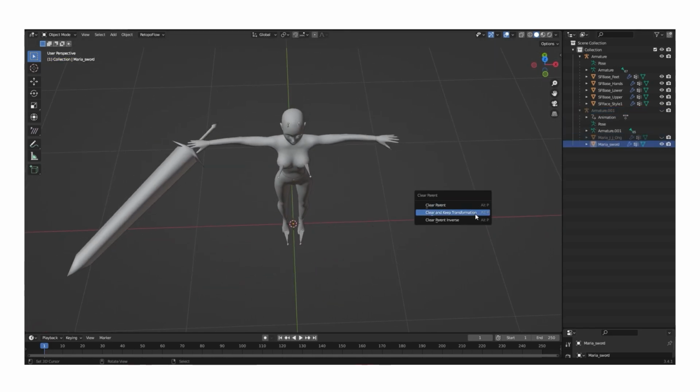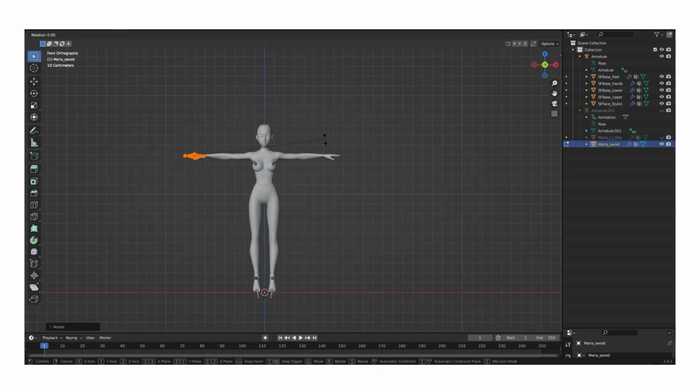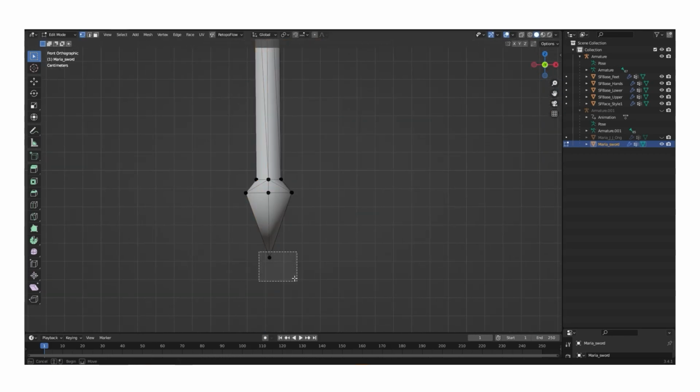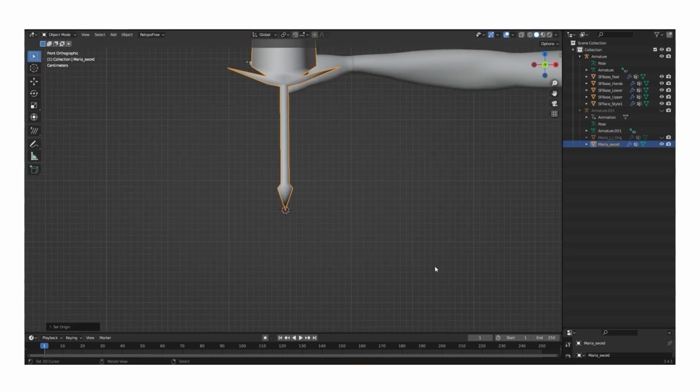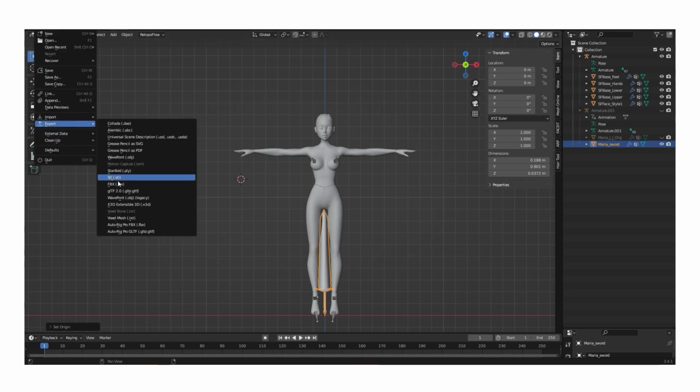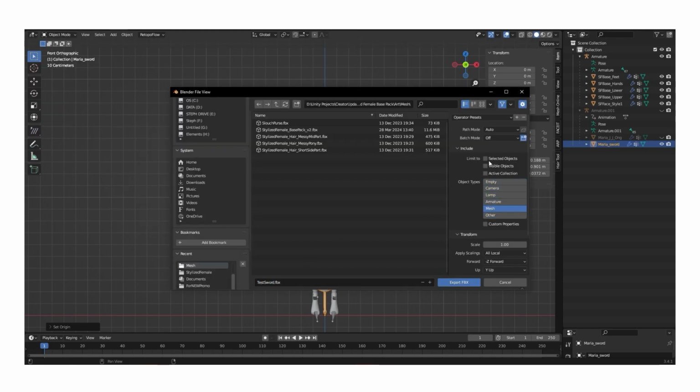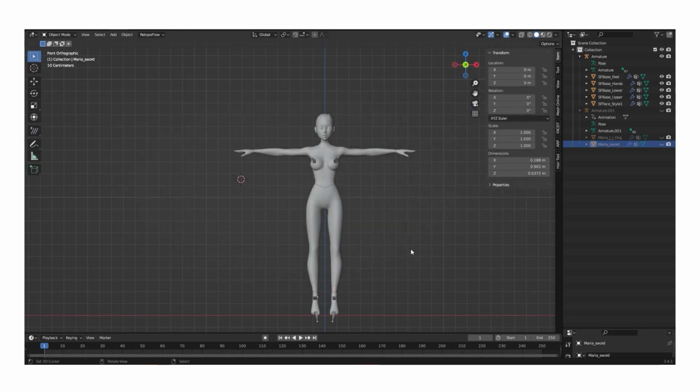This won't take much, just some scaling and transform work. I'll apply all of the transforms with scale data and then export it to my project. Before we make the sword into a wearable though, we're going to make a texture and material for it. Those also need to be in the project. Just save them in a place that makes sense for you. I've already imported mine and created a material.